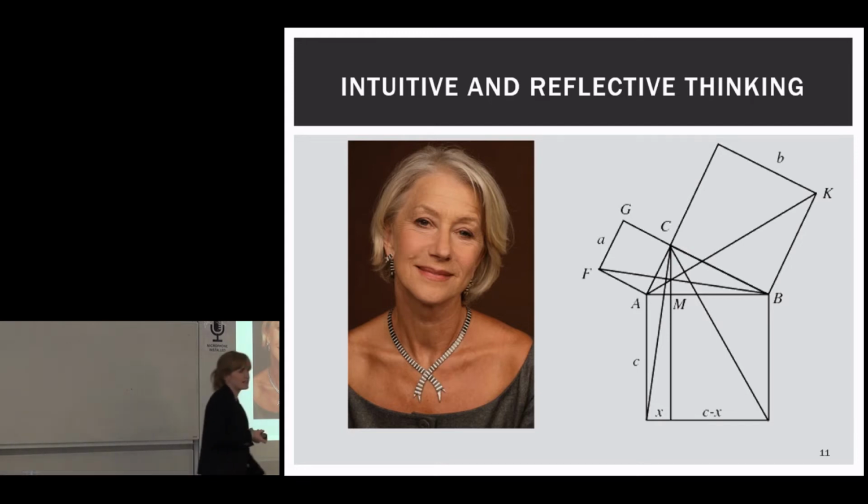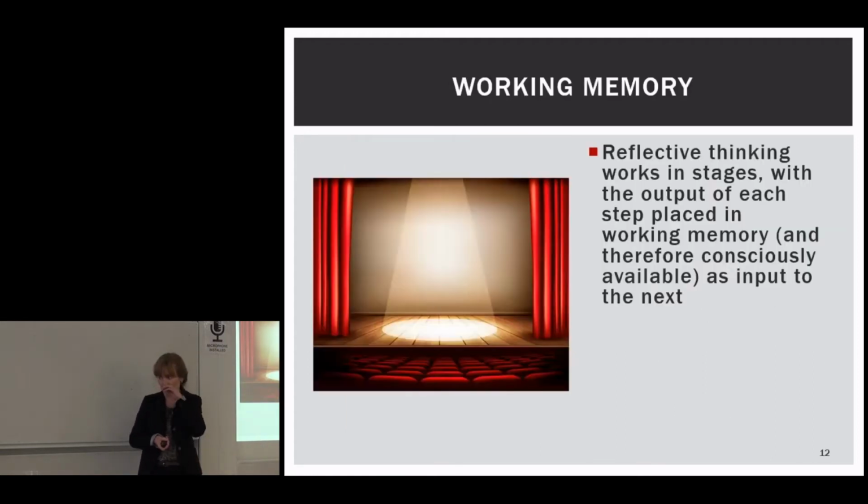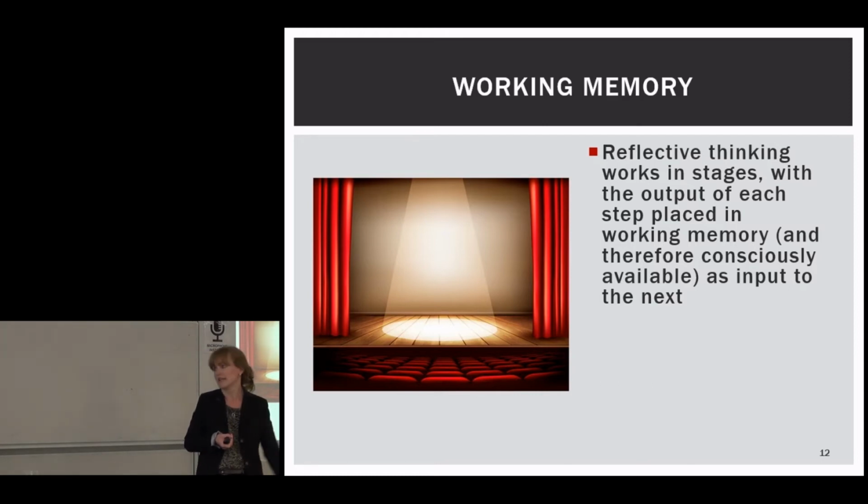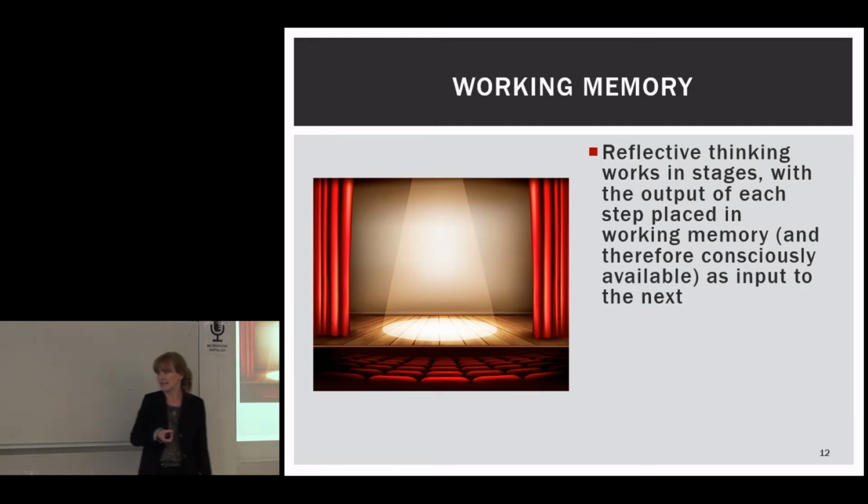Sequential or reflective thinking, on the other hand, is the kind of thinking we execute when we're, for example, working through a geometrical proof. You're going through a proof of the Pythagorean theorem. There's a series of stages that you have to execute, that you have to bring onto the stage of consciousness. So reflective thinking always involves stages being placed in working memory. And anything that's in working memory is consciously available to you, and it's available to a large suite of mental modules that can operate on that available content spontaneously. And in reflective thinking, our cognition is structured by a question. We're trying to get to an answer. We're using each stage that's placed into consciousness as input to the next.